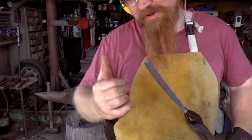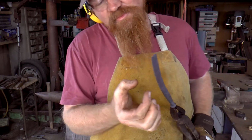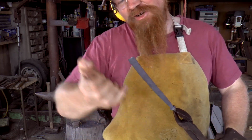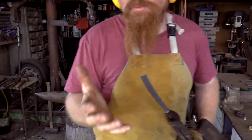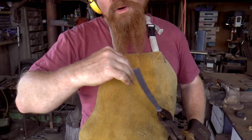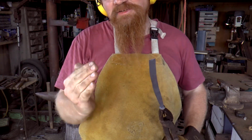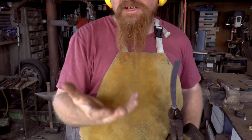An interesting phenomenon. As I'm hammering the bevels in, because I'm compressing this side of the material, it's going to be stretching out this edge, and thus it'll be curving over there. So this is something you get anyway when you're forging the knife and you have to correct for. And of course I'm going to have to substantially overcorrect because I want it to curve this way with that bevel, the cutting edge, on the inside of course.